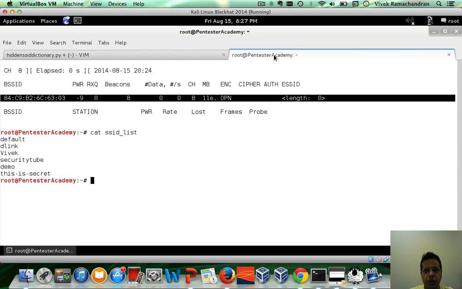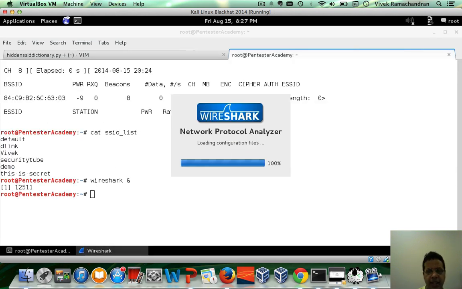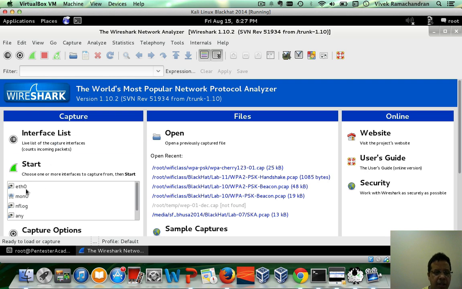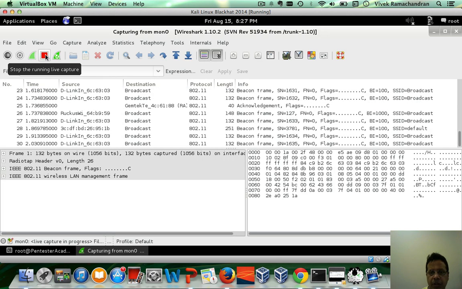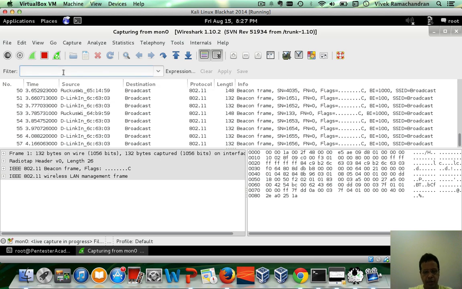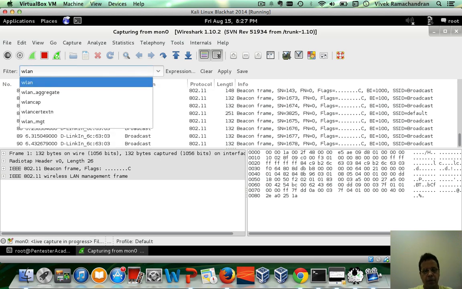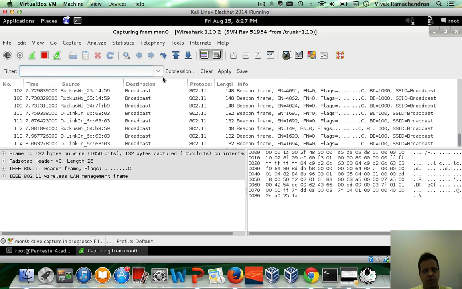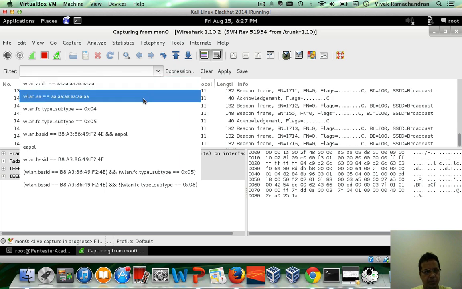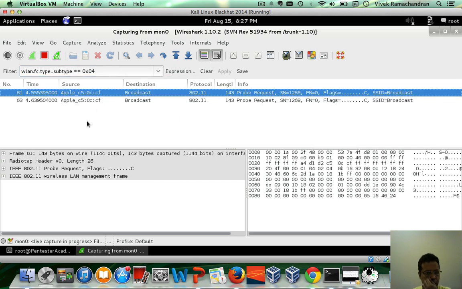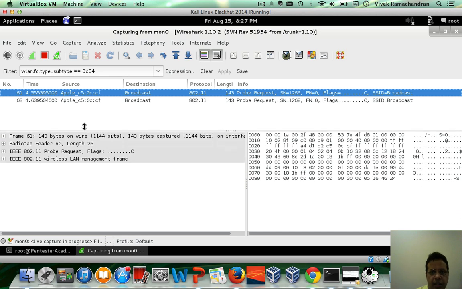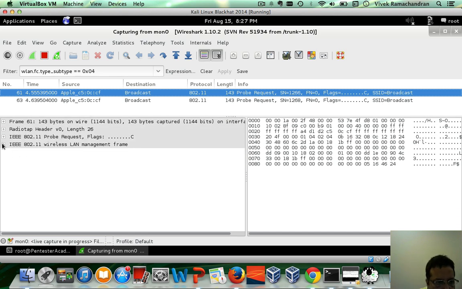Actually, why don't we go ahead and open up Wireshark, take a probe request and analyze that, so that it is very, very clear to you guys. So we're sniffing. We go ahead and put a WLAN filter. This is one for the probe request. Fantastic. Let's go down.